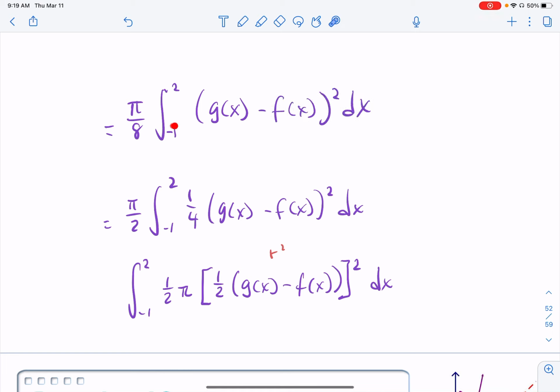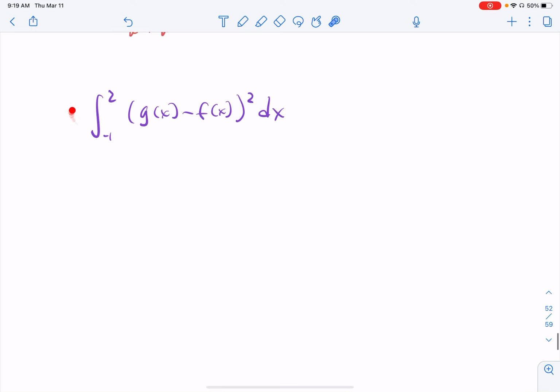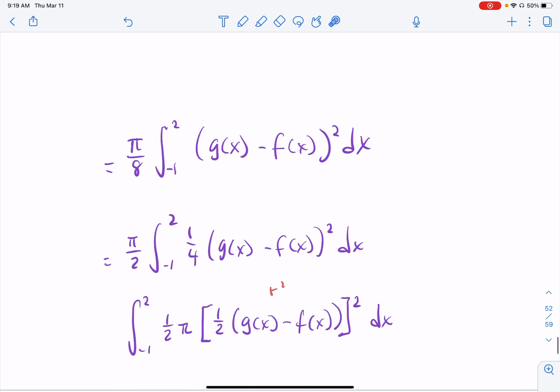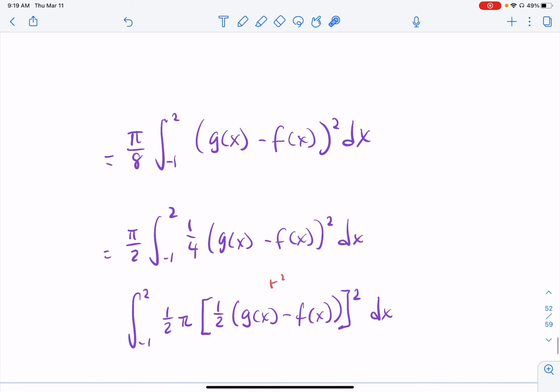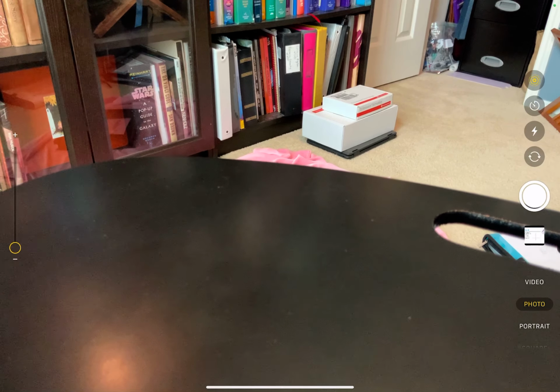Now notice that the integral itself is exactly the same as the one for the square. There it is, there's the one for the square. It's just that this one lacks the scalar of pi over 8, which is basically going to make that the volume of those semicircular pieces. Let's see what this thing is going to look like, huh? I'm actually going to build this one with you. If you wanted to watch this one at 14,000 times speed, that's probably sound advice here.